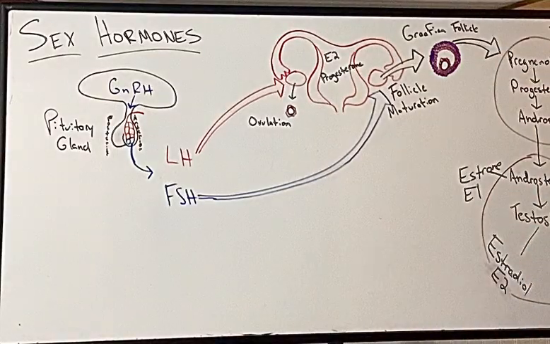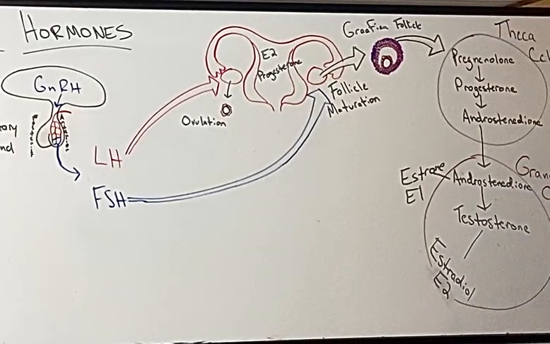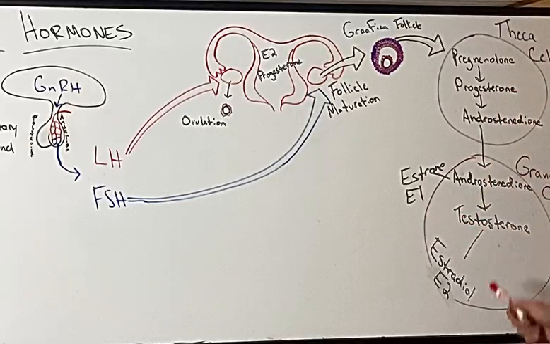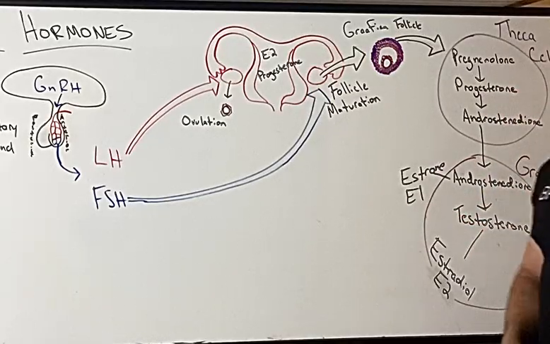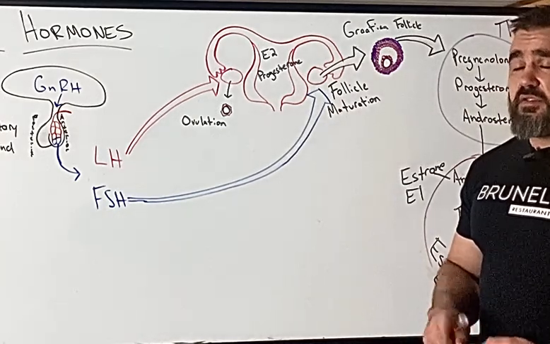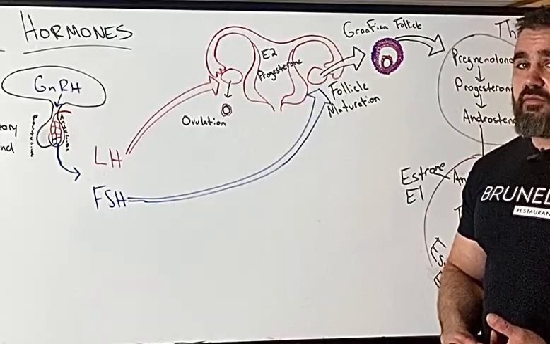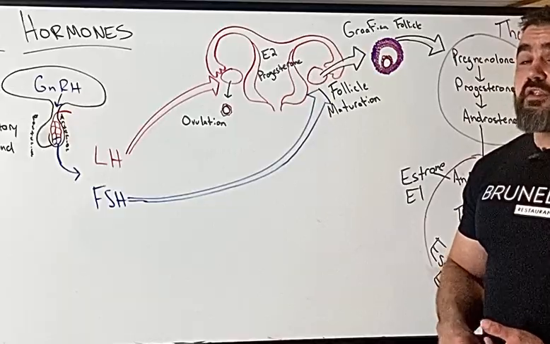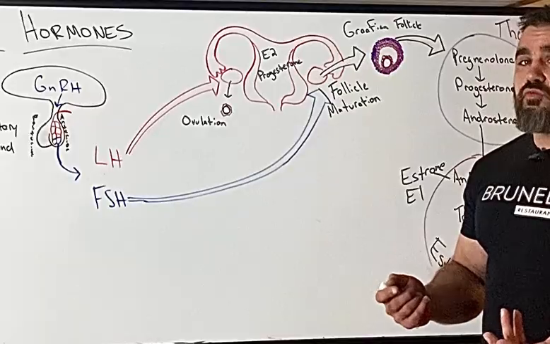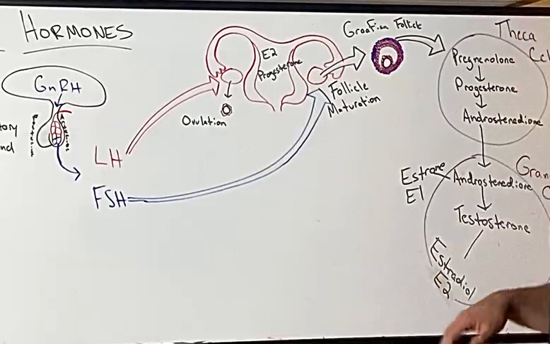Now, they're also going to stimulate the production of hormones, right? So here we've got a theca cell. Right here we have theca cells on the outside, granulosa cells on the inside, and this is where the sex hormones are made in the ovary. The three big hormones we want to focus on are progesterone, testosterone, and estradiol. Remember, these are steroid hormones derived from cholesterol, and guess what? They all end in ONE or IOL. So progesterone, testosterone, right? Estradiol. And we'll talk about some of the precursors.